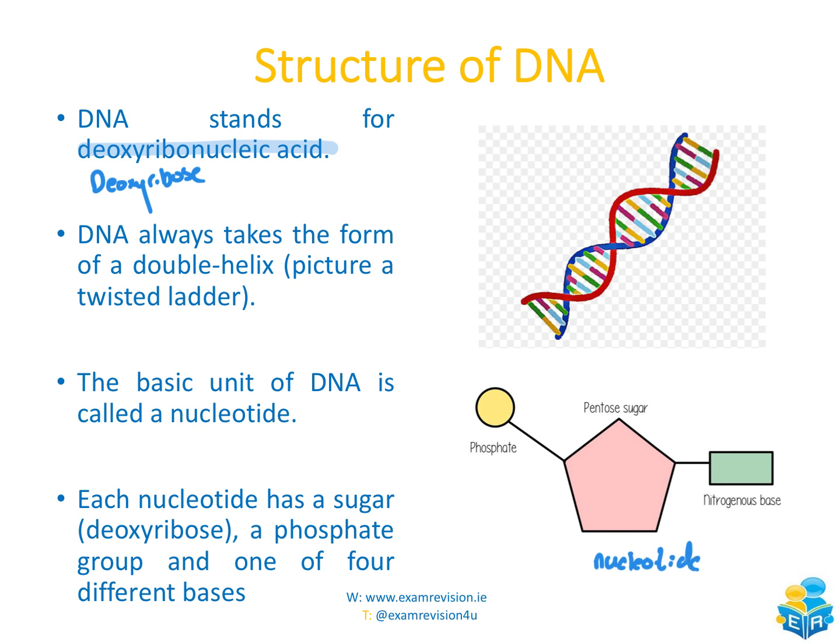Well, we have our pentose sugar, a 5-carbon sugar, which is here. That's our deoxyribose. We have a phosphate group attached to it, and we also have a nitrogenous base. That nitrogenous base can be one of 4 different things. The phosphate never changes, the pentose sugar, the deoxyribose, never changes. The nitrogenous base is the only thing that ever changes, and it's going to be one of these 4 things which we can see in here.